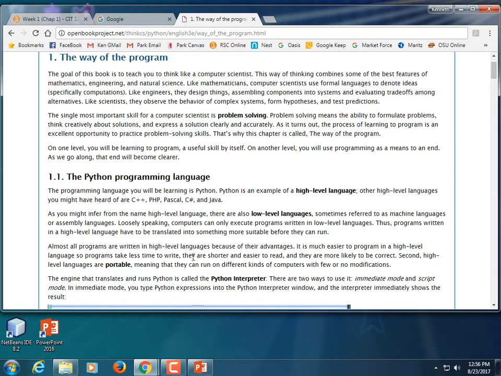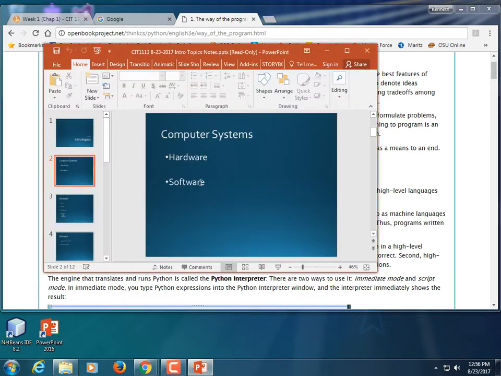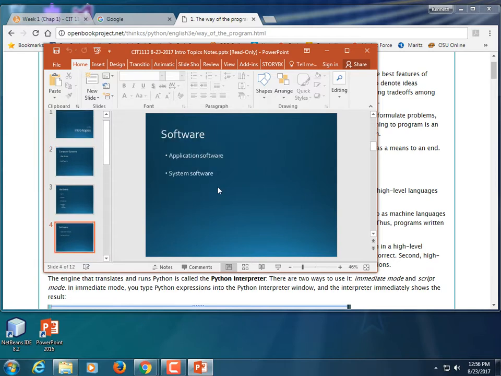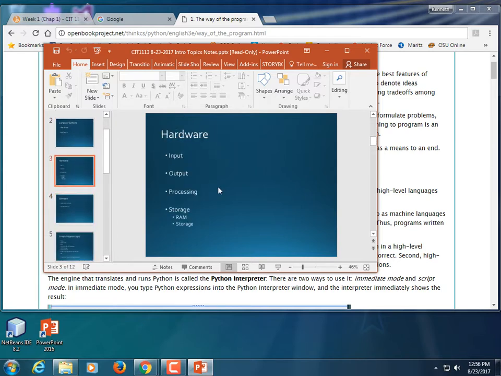Okay, so back to what we were over here. We have hardware and we have software. Software is also games. In other words, a waste of time. But it is also games as well. Back to a little bit about hardware. We have some things that give us input. A mouse would provide input. You okay with that? A camera could provide input. Now this camera has a microphone and a camera on it. Some do multiple things. This is just a microphone alone.